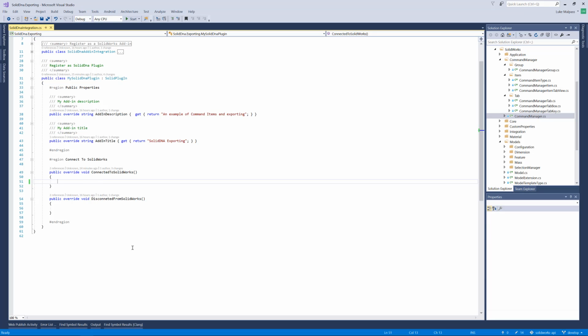So a command group is the big buttons that you see in SolidWorks when you open a part, and you can click extrusion or new sketch, or all the tabs at the top, that big area, that's a command tab. You can also have menu items and toolbars. They're all part of the command manager, if you will, the command group. So by default, SolidDNA will create the menu, the toolbar, and the command tabs. It basically creates everything by default, and then you can toggle those on and off. So we just make a new thing, and we'll just call it part group. You don't need to actually save the variable, but it gets returned.